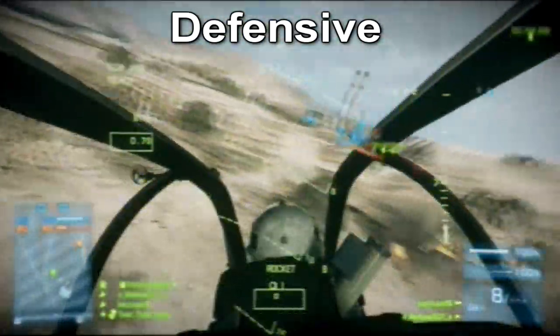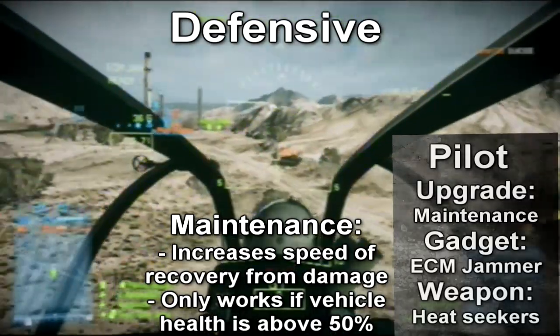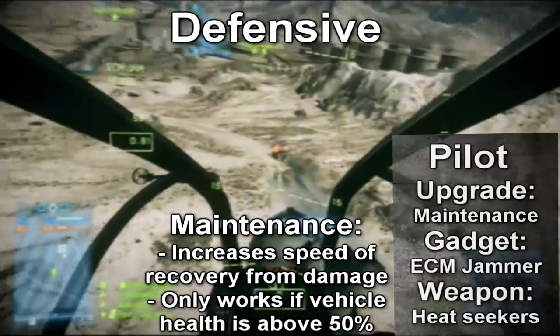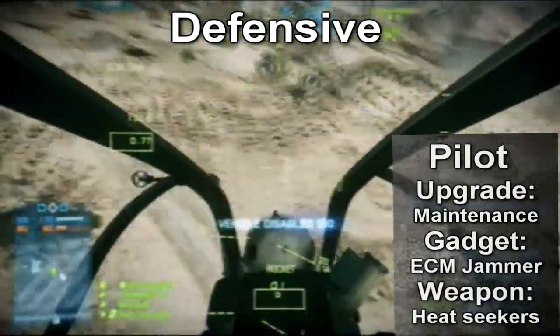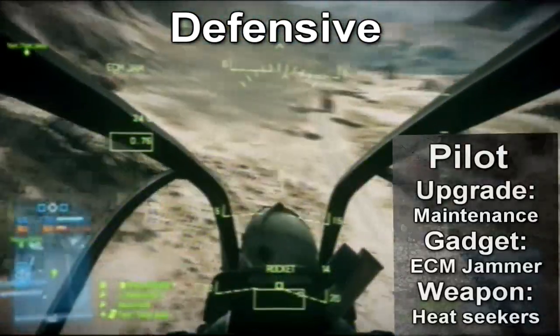Starting with the pilot, in the upgrade section you want to have maintenance now, because you're going to be getting hit a lot. Maintenance allows you to recover faster from damage, but it only works if your health is above 50%. Air radar might also be useful to expose enemy air support, but since the gunner will be more focused on defense, he'll be doing a lot more spotting for you, so you might not need it.